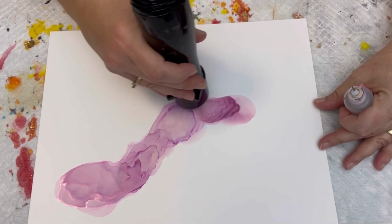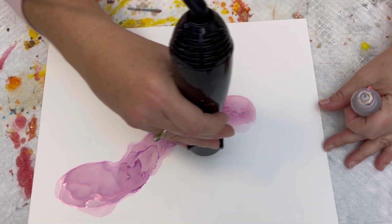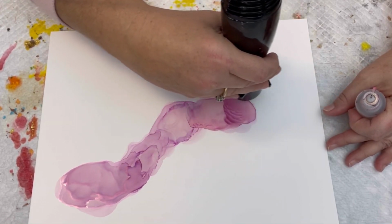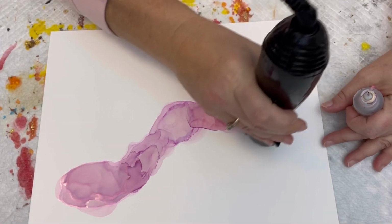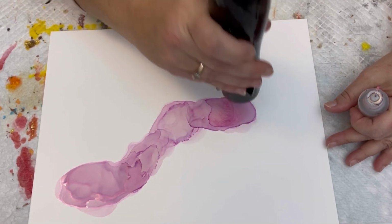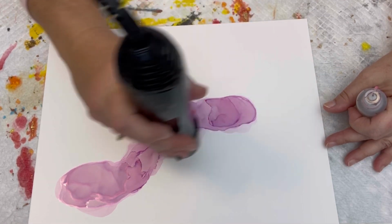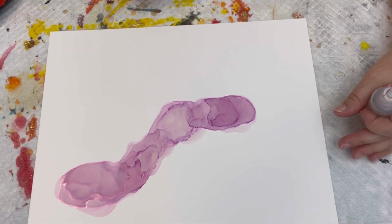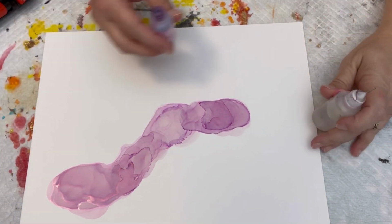So when I dry this, there's nothing particular that I do other than just try to kind of keep it in one spot. When I do it like this, this is just kind of laying out what shape I might want it to loosely resemble when I get done. Just about got that too light there in the center.